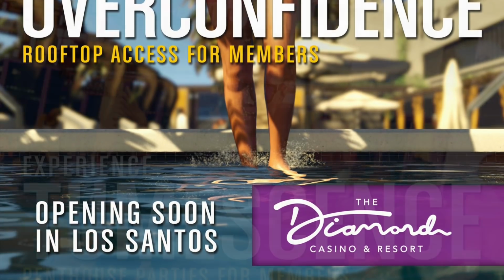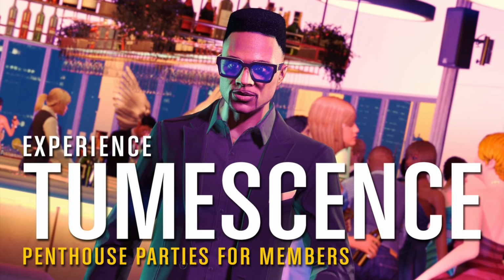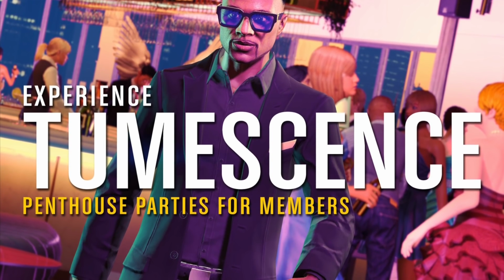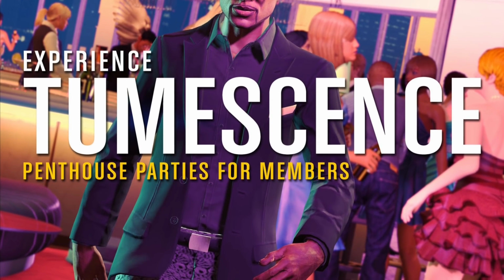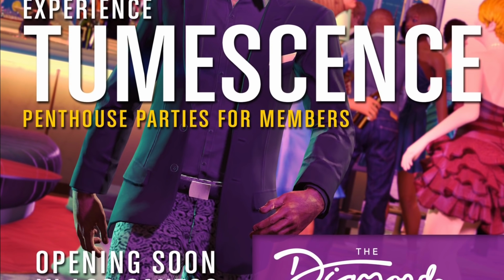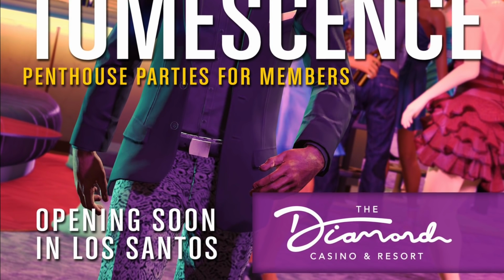Now, the next photo that they showed off is this one right here. It is a character inside the bar and party room. It says, "Experience 2 minutes penthouse parties for members, opening soon in Los Santos." Now, I don't think this character, who I actually believe is our GTA Online character, has on anything new here. It looks like standard glasses, sports coat and pants that we've had in the game before. So I don't think that's anything new, and every character you can see in the background is an NPC. But either way, it does show off the fact that we are going to have access to really cool penthouse parties, which I'm excited for. Hopefully those are a lot of fun.